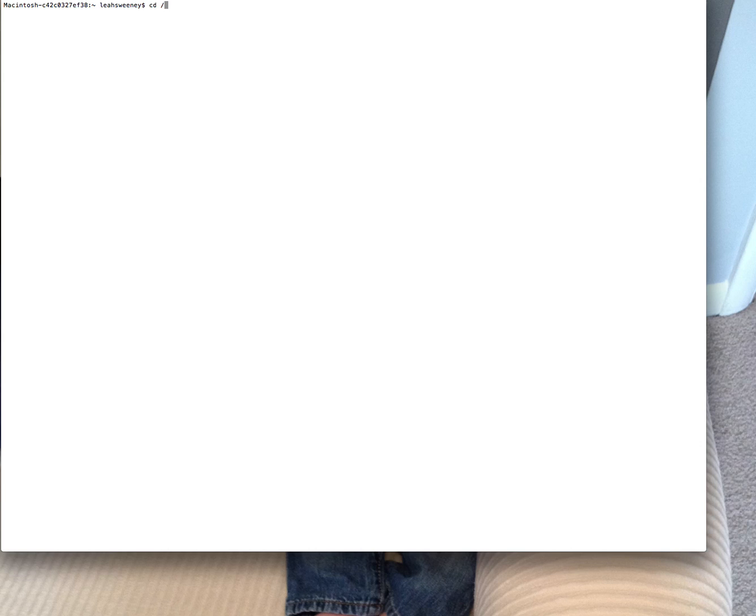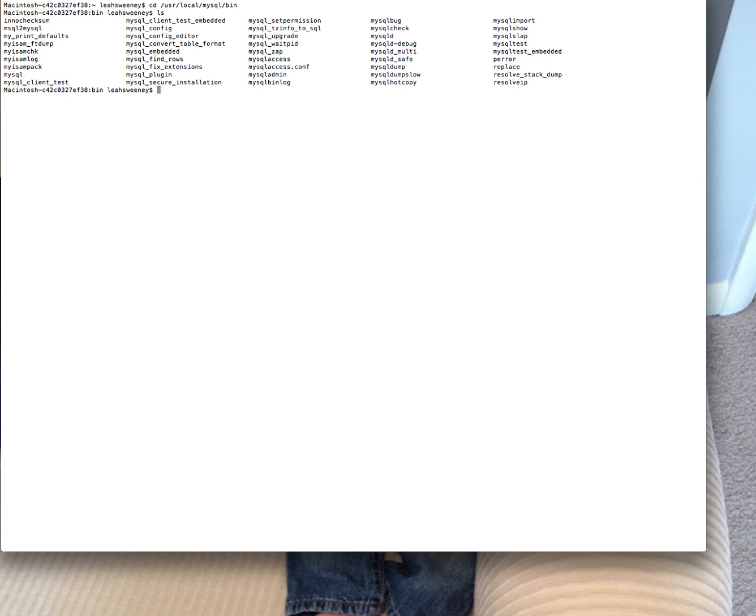So to get to MySQL on my Mac where I installed it, you'll need to know where you installed MySQL, and I think this was the default location. So you might want to use that if you defaulted it on your Mac. Anyways, there it is. Now we're in that exact file path, /usr/local/mysql/bin, and you can see what's inside of it with ls, which is a little shortcut. These are all the things that are in that directory.